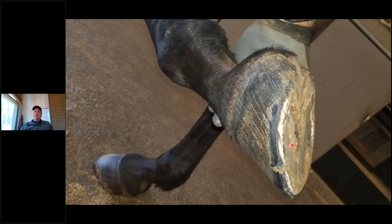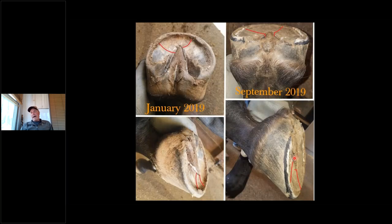Because what I've achieved here is adequate sole thickness only right here in this one spot, and it's still too thin everywhere else. But soles have to achieve adequate sole thickness here before they'll put any growth energy into the outer periphery. That's a terrible design, but it's true. Fast forward, and now you can't see that ridge anymore, but it's still there. It's just that now I've built adequate sole thickness also here and here and here, so you can't see it as a ridge. It's just adequate sole thickness.